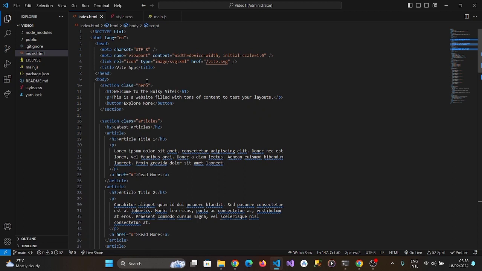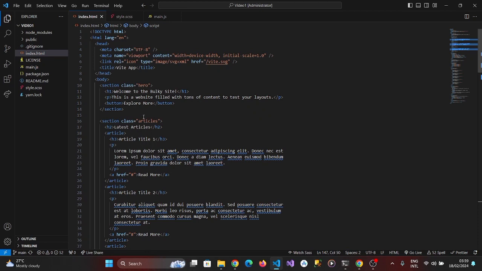Now, when you hear the term scoped, you know that you're talking about something limited to a specific area. So scope styling simply means you're applying styling to a particular area, a particular section of your code base. Now, CSS by default doesn't have any scope styling, meaning if I apply a style to a particular tag or item, it's going to apply that style globally to every item that matches that selector.